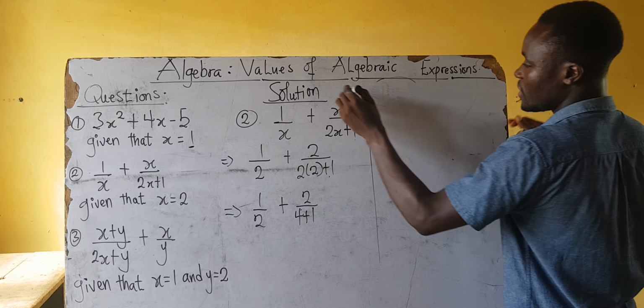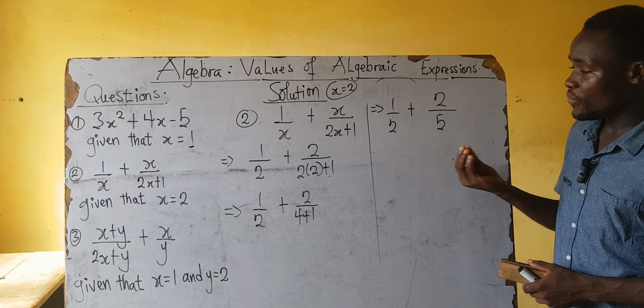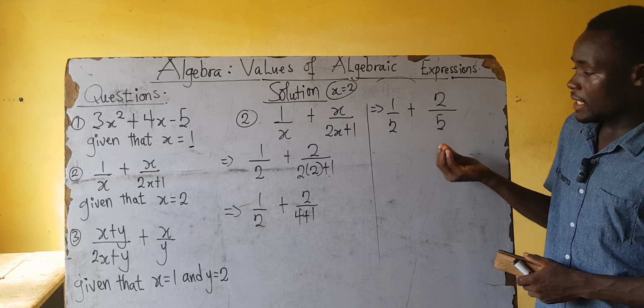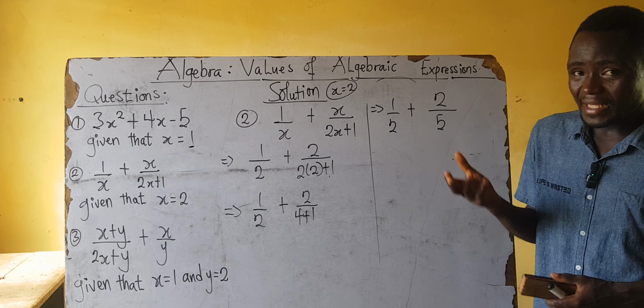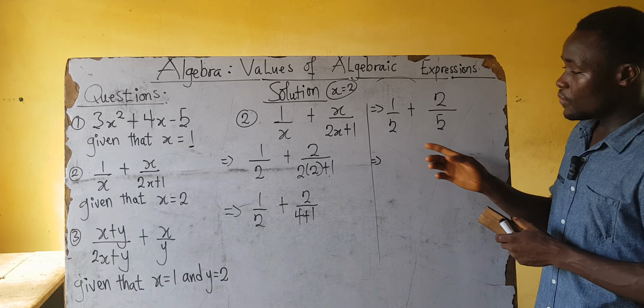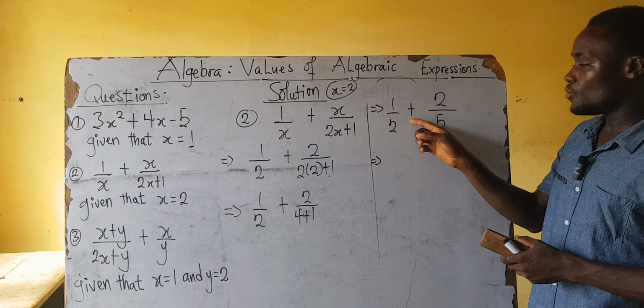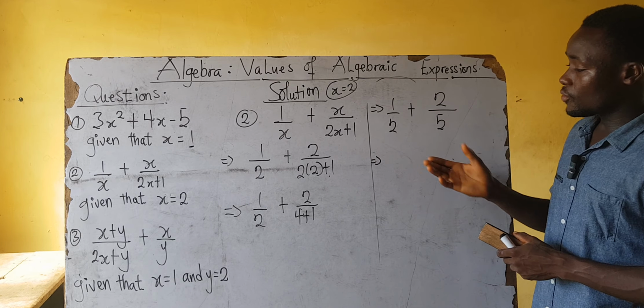So now we cannot leave it just like that. We have to simplify the fraction over there. We have to continue with the process until we get a single fraction. Now, we have two fractions with different denominators. Here we are going to add 1 out of 2 to 2 out of 5. So for us to be able to add this, we have to find a common LCM for the 2 and the 5. So I'll draw my fractional bar. Now find the LCM for 2 and 5.